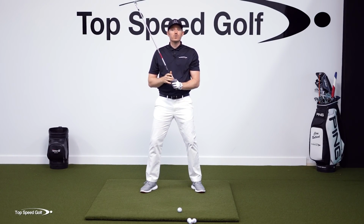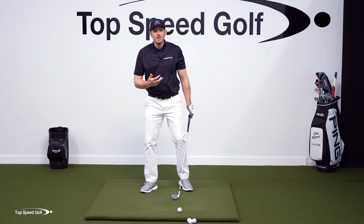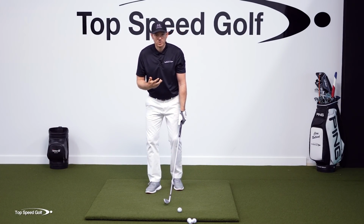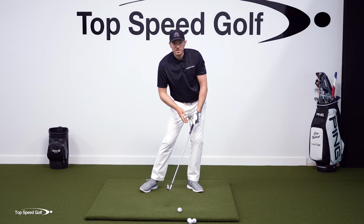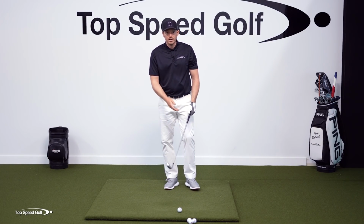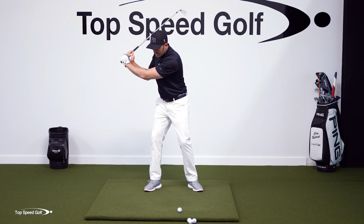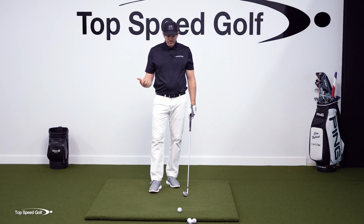Now, it's not just for looks. There's also a very, very important practical application to building lag, and that is making sure that we can set up not only for compression, but we're also going to be getting a ton of speed from it. And I call this easy speed because if we can just get a little bit of lag on the downswing, it really freaks a lot of players out when they see how much their club speed goes up.